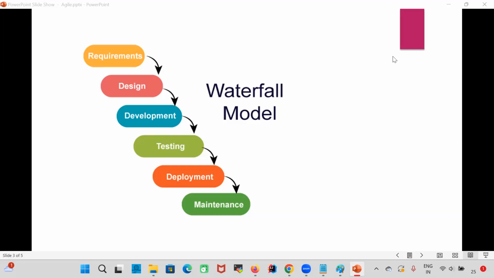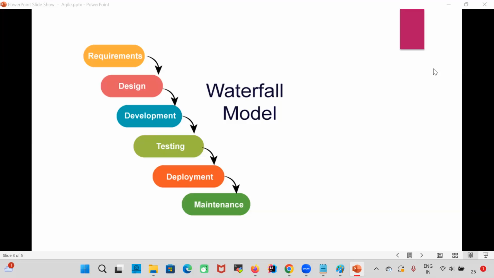Will the client see the project at the starting, or will the client see the project at the end? In the Waterfall model, the client will see the project at the end. Assume that we have taken 2 years to develop the project, and the client is seeing his project after 2 years. The client is not happy with our development.